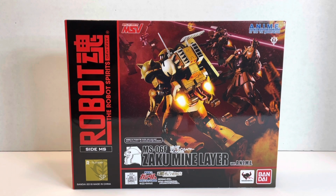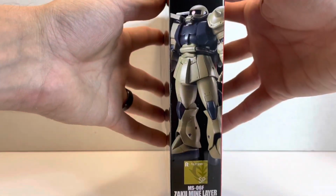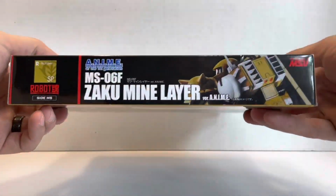I put off buying this Zaku for the longest time because it was pretty cheap. You could find it for about $40 pretty easily. And I put it off for so long that now it's not easy to find at all. And I waited until I found it for a decent deal, which I think $60 was a decent deal, and finally picked it up. So this is the Minelayer.